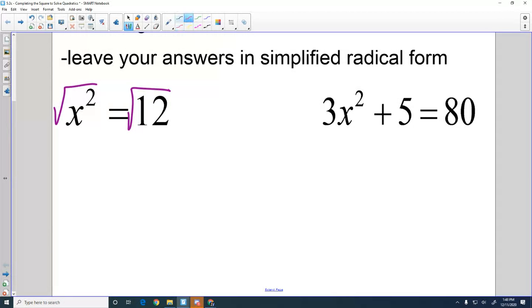If I just square root this, the x squared cancels out, and I'm left with just x equals, and then I've got this square root of 12, and I could just simplify it. And that's my answer, isn't it? X is by itself. Isn't that easier to do? I can only do this if there's an x squared term only. If there were an x squared and an x term, I can't combine them because those are unlike terms. But if there's only an x squared, I'm just going to use old school algebra to get it all by itself. Now, there's a few more things I can do here with this problem on the left.